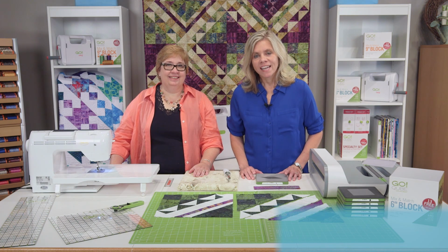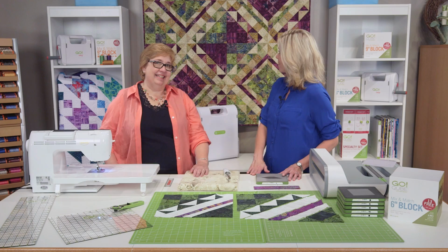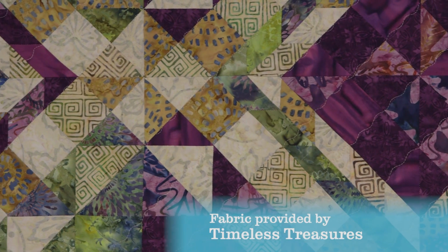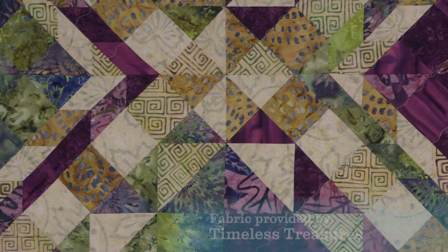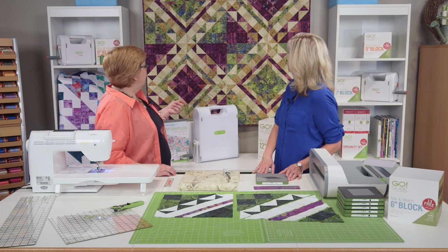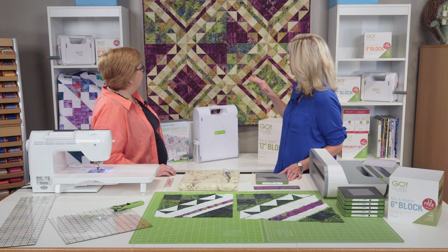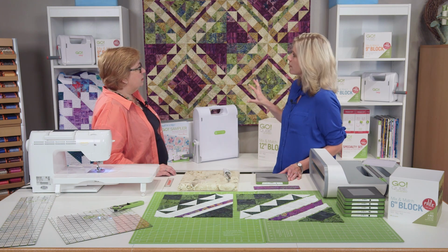Linda. And I'm Lynn, and today we'd like to show you our Escher quilt that we have behind us. Yes, and I love this quilt. It's made with some great batiks from Timeless Treasures, and I think it's really all about the light and the dark, Lynn. Absolutely, yeah. You can definitely get some different looks, but you need the light and the dark to bring out those secondary patterns.